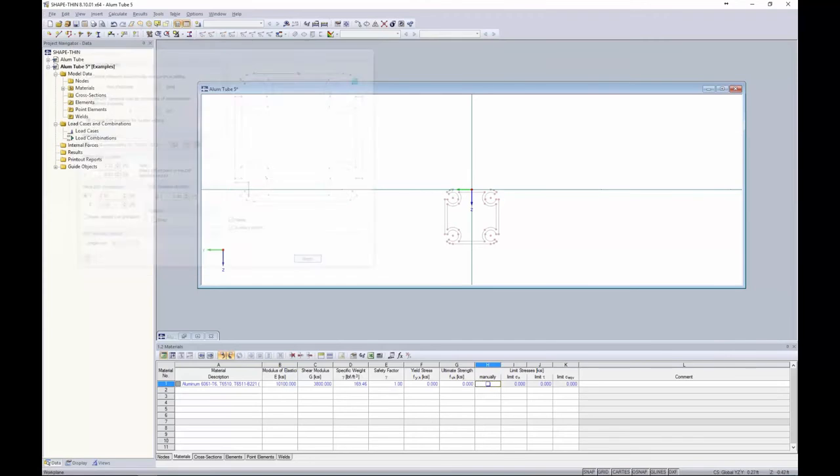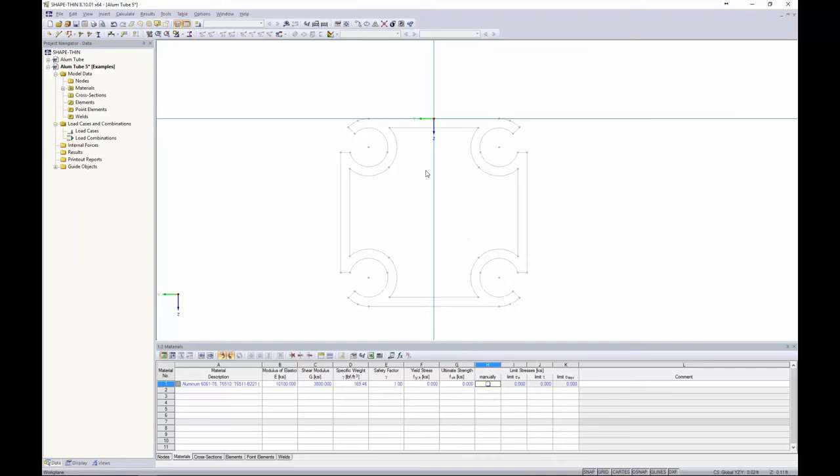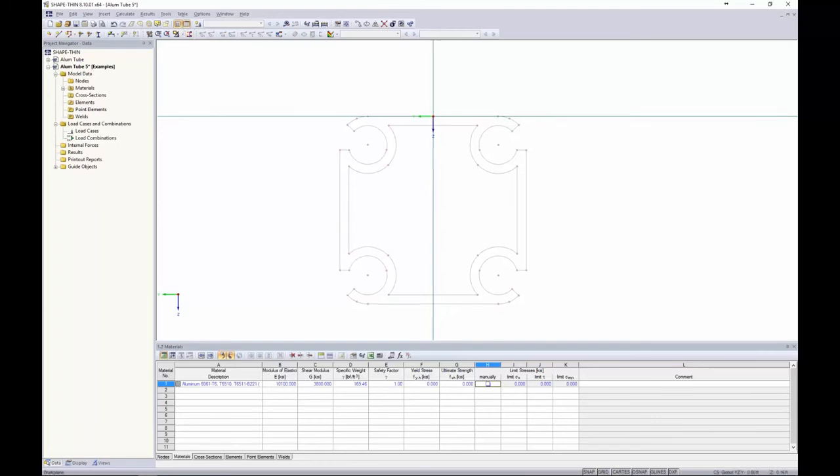So once I'm done with this, I can right click, I can expand this window, and we are now within Shape Thin. So those of you who are familiar with RFEM or other program RSTAB, the interface is identical to those programs, which is nice. So you're not having to learn a completely different process. Down here we have our tables to work with, we have our project navigator on the left, and we have our quick access tools up here at the top.